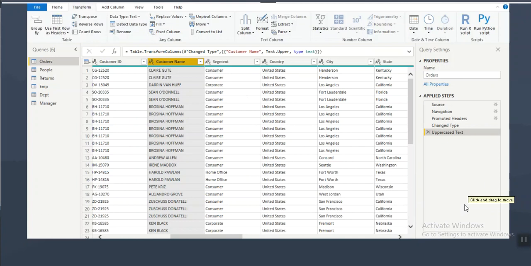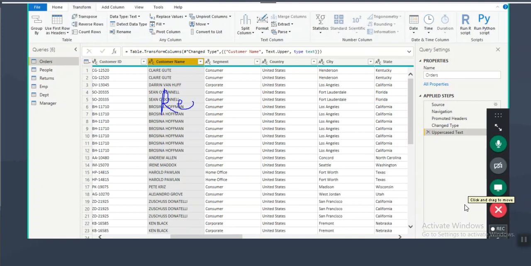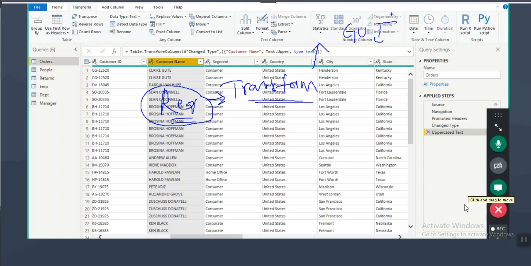I have a requirement where I need to transform some data. If I have a GUI option, I can use it, but take an example where I don't find the GUI option.